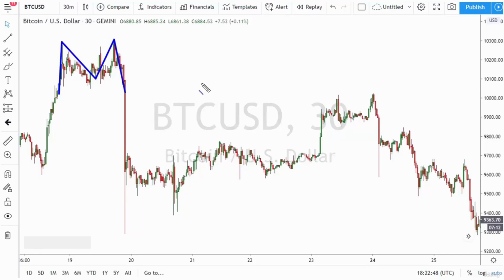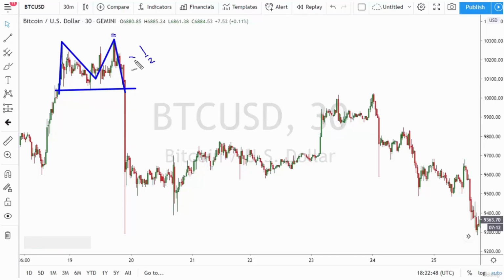Now, how do you use this information for your trading? Well, there's a couple different ways you can do that. You can put a sell order at the bottom. That's typically how it's used. And then put a stop loss on the other side. You can do that, or if you want to tighten it up, put your stop loss about halfway through the pattern. You're looking to at least capture the same distance from the top to the bottom, much like a head and shoulders pattern.